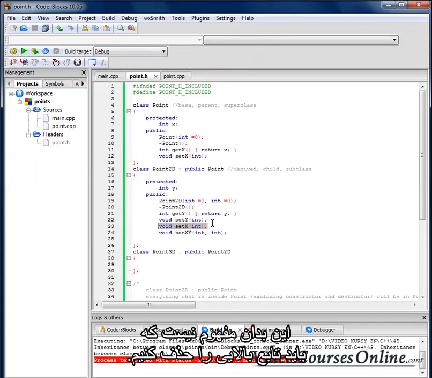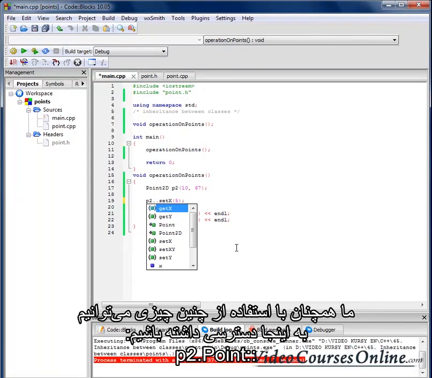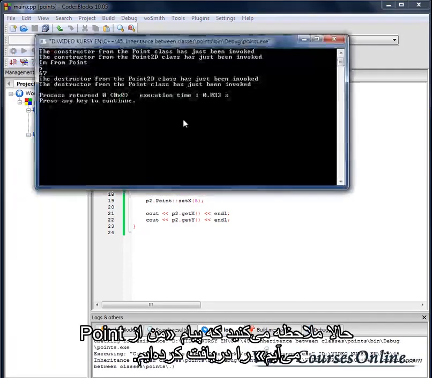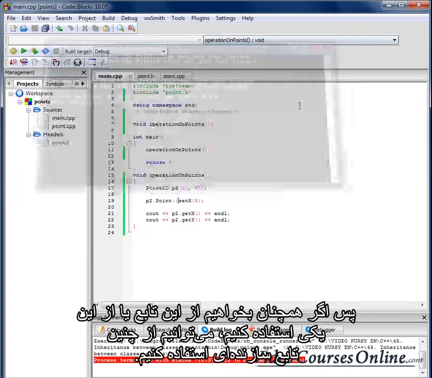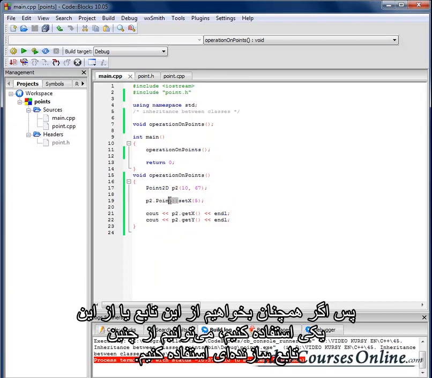It doesn't mean that we remove that function totally. We can still access that place by using something like that. P2, then dot Point, then 2 colons, and now as you can see, we have the message here I am from Point. So if we want to still use that function, we can use the construction like that.